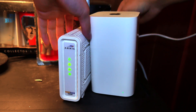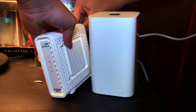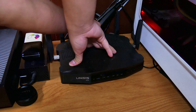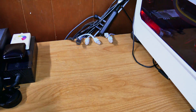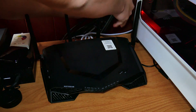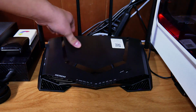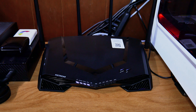The first thing you want to do is go to your modem, disconnect it, and remove all power — that will restart everything. If you don't do it, your XR500 likely won't work. Then disconnect your old router, replace it with the XR500, connect the Ethernet cables and power, but don't power it on yet. Go back to your modem, connect it, wait until all the LED lights are on, then power on the XR500 and wait until everything is solid white and you have internet.